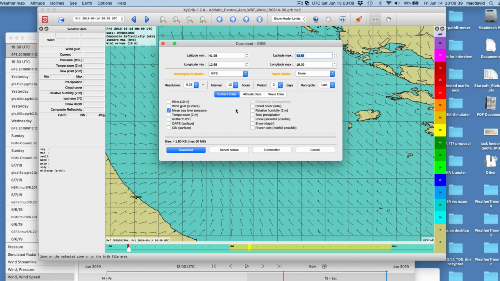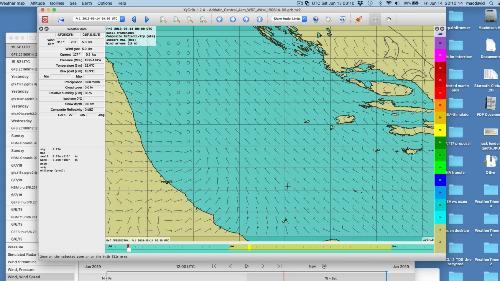And I understand that this will be added in July or August, something like July or August. XyGrib will be updated, and then you can get the global version of the new GFS. That's the FV3 model of GFS, which is the only one available now. And that will have this parameter be black, so you can click that and then get it. But for now, you cannot get it that way. However, if you load a program that already has it, it will show it, and it shows it very nicely.